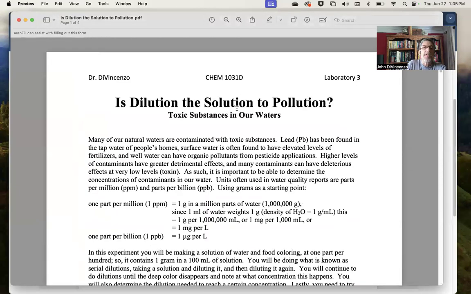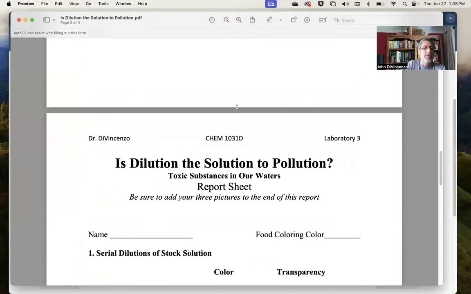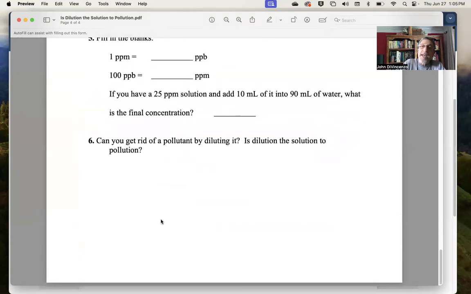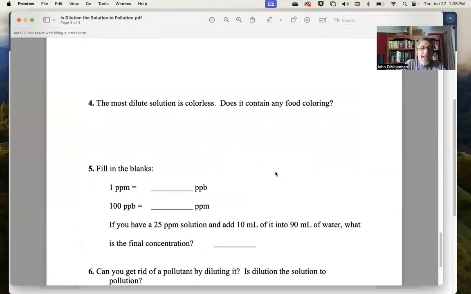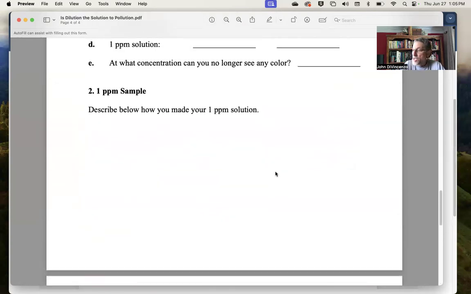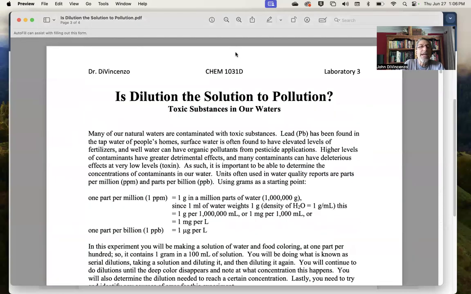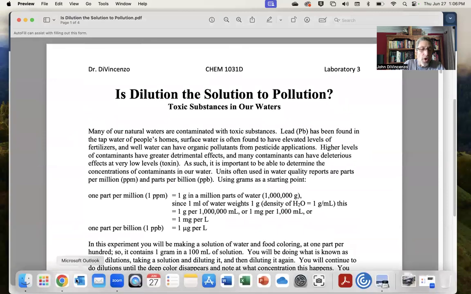I don't care if you want to delete this part of it and just hand in the report or hand in the whole thing. That doesn't matter to me. But once again, you'll only be submitting one document. So the pictures will be pasted at the end of your document. And it's 3 pictures. You can put them all on one page, or 1 picture per page if you want to leave them big. I really don't care, as long as I can see the pictures. And any graphing you would also copy and paste into here. So that's a typical lab and how it's laid out. So make sure you look at those closely also.